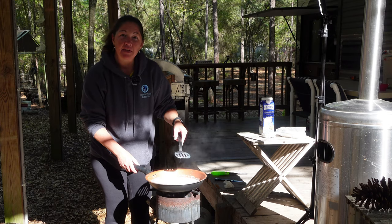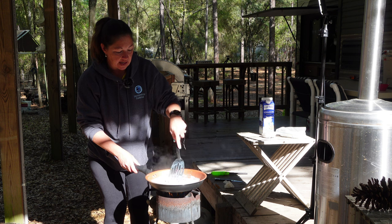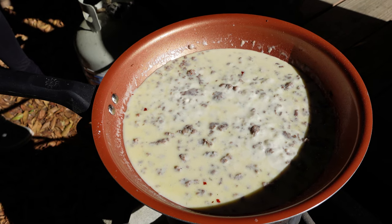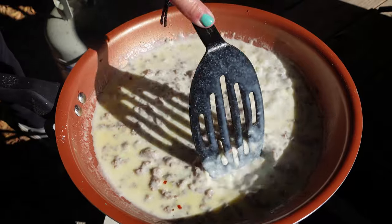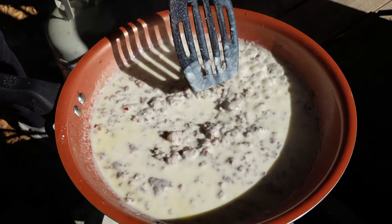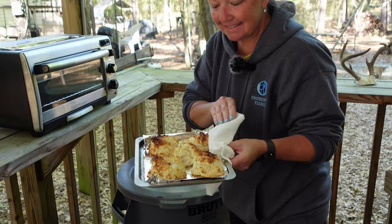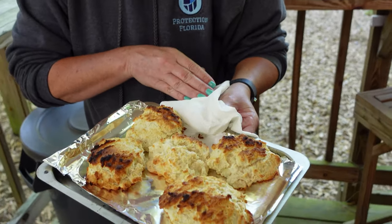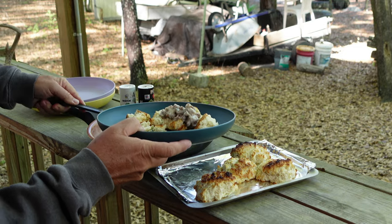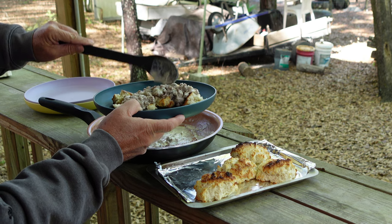You just basically let it simmer, let it cook a little bit until it gets to the right thickness that you want. If it gets a little too thick, you can add a little more milk. If you're satisfied with it, you just take it off the heat and it's ready to go. See, it's getting thicker. Just keep letting it sizzle in there a little longer. Looking good, babe. Looking good, smelling good.